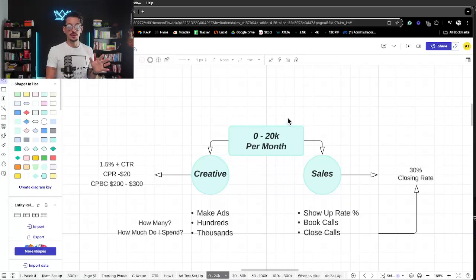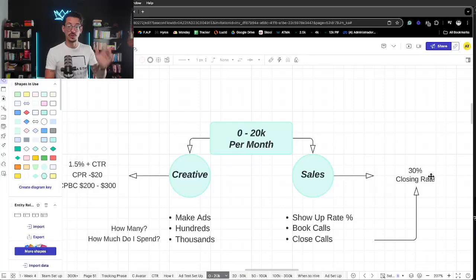These are the two things that you need. Ads run into a page or a DM, your DM, or to a landing page. So that's just to get people on the phone. Once they're on the phone, you need to have them show up, with a consistent show up rate of at least 80%. Otherwise you're booking calls and they're not showing up.